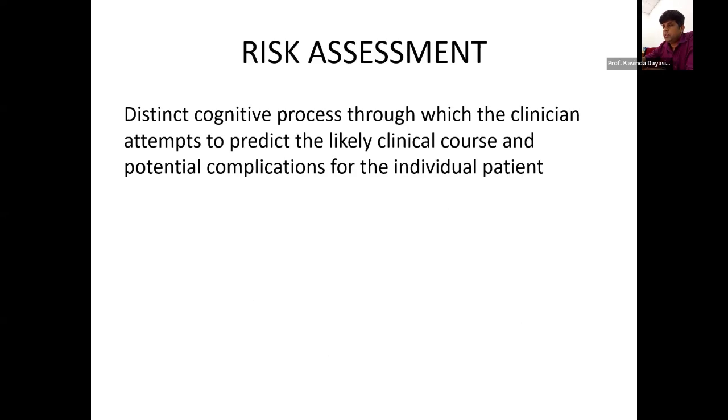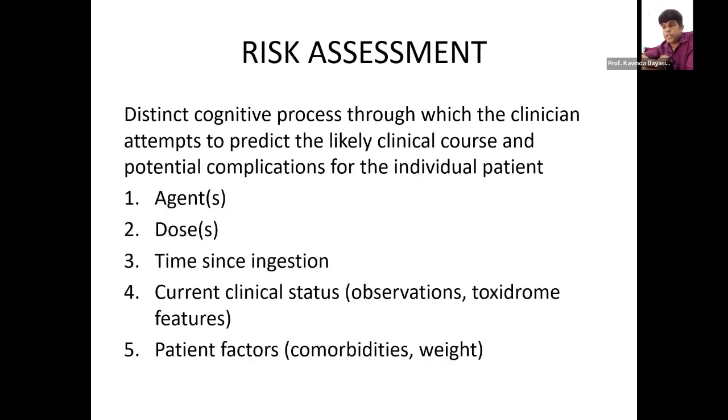So risk assessment is very important in pediatric poisonings because children are different from one child to the other. In adults, the standard weight is 50 kilos, even if they are obese. However, children, as they grow, their weight, as well as the body surface area, as well as the volume of distribution, all change. Therefore, our risk assessment must be individualized.